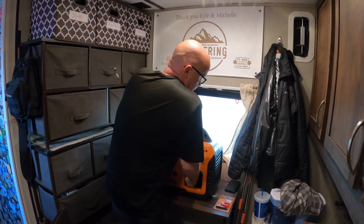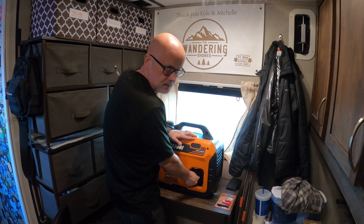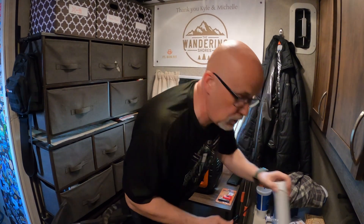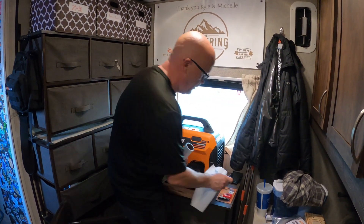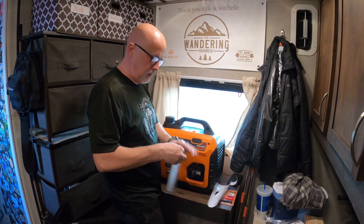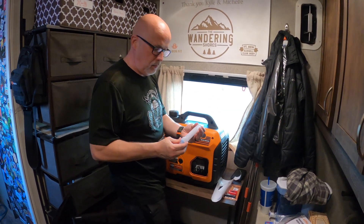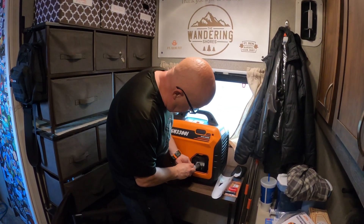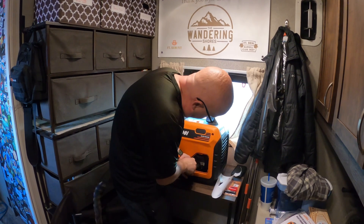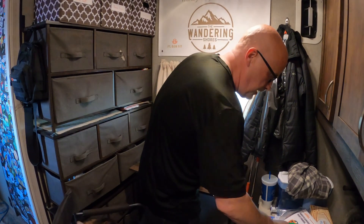I'm going to take out the oil plug and put in the oil — I looked it up, it's 0.12 gallons. You know, when they're made over in China they use really interesting ways of measuring. I looked it up and it's 15.36 fluid ounces, so I'm just going to put 15 ounces in. One nice thing about this generator is that it comes with a little pour spout, and what's even better is that it can be used for filling or draining — it screws right into the existing oil drain plug with a little O-ring there to keep it from leaking.